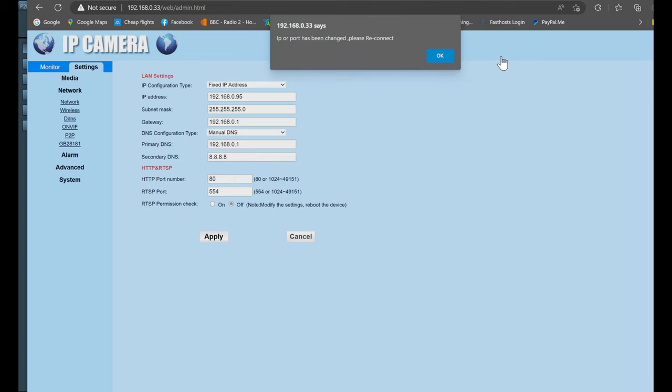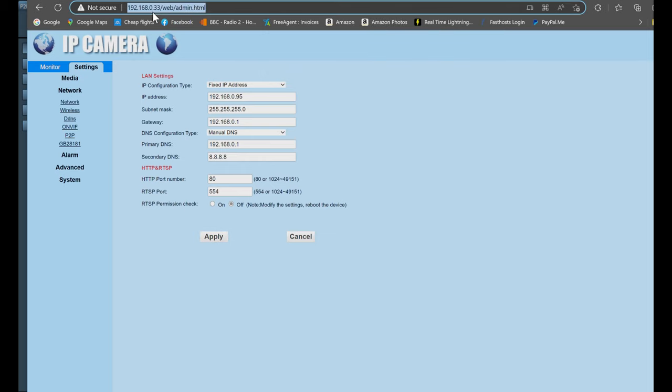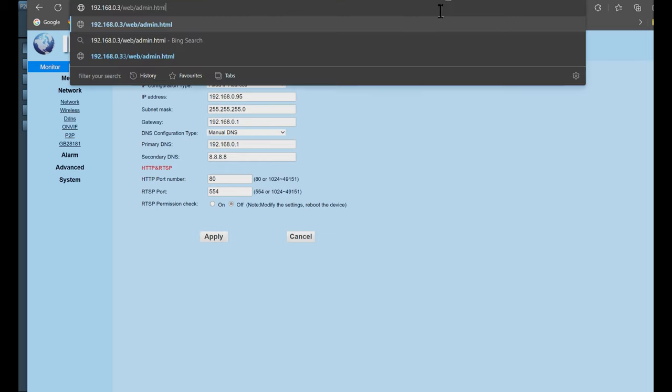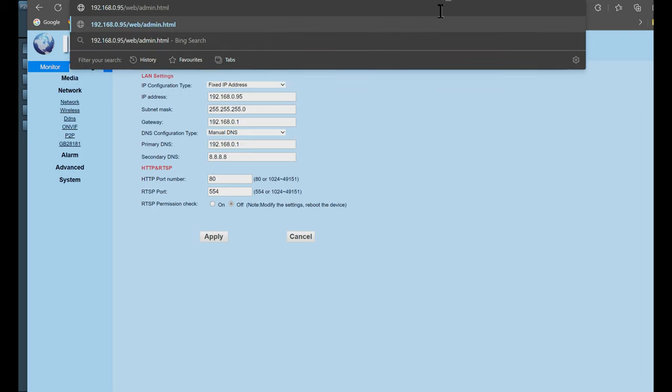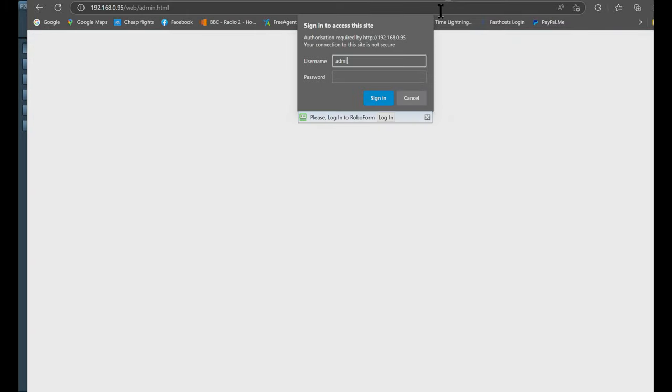So we'll apply that. And now what's happened now, the port's changed. So we have to go up here now and we change that 33 up to 95. And we're in. So we've got admin again, because I've not changed that yet.